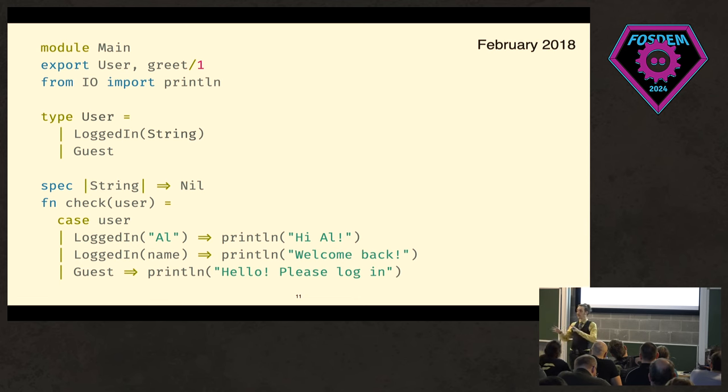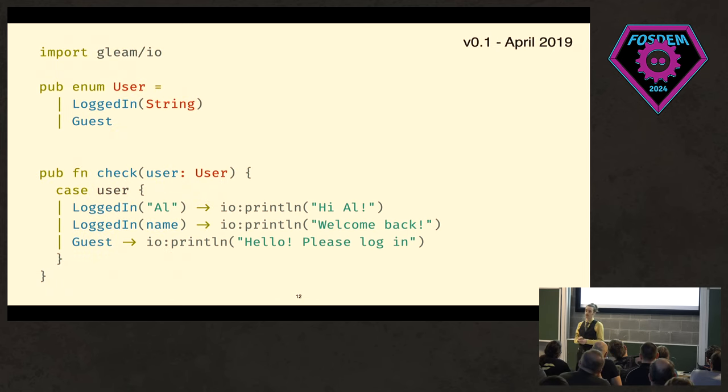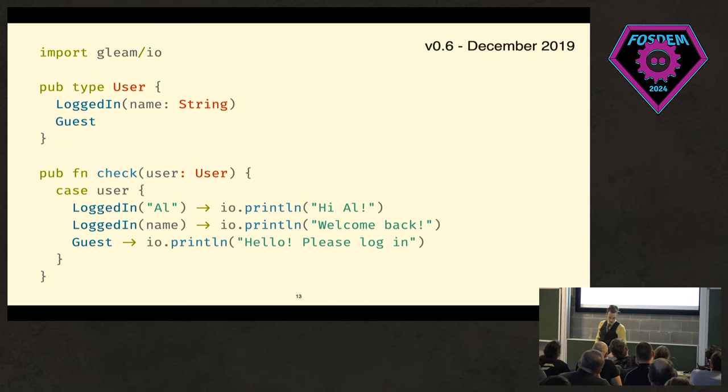And so I kept working on it an awful lot, and then fast forward a year and a bit later to April 2019, we've sadly scrapped all of the nice ML syntax, and we've got a much more sort of JavaScript-y syntax. And this is version 0.1, which I was really excited about because it did something. You could use it to write some small program whatsoever, which is really cool. And it's starting to look a lot more like modern Gleam. Fast forward another half year, we've basically got the syntax as it is today. We did a little bit more, but that's kind of it.